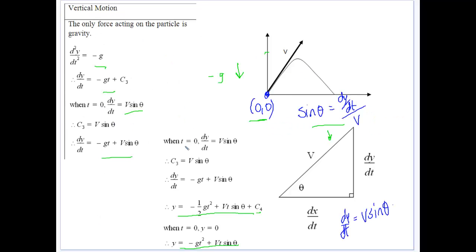And as you're probably thinking, well, wait on, that might be a parabola because we've got a t squared. Yeah, you'll probably be right most of the time. So have a look through there. Be able to start with your accelerations, integrate to get your velocity and get your constants, and then integrate again to get your position and get your constants there.